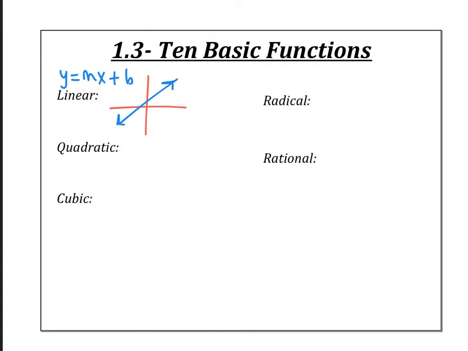Then the second one you guys probably cover in Algebra 1 is the old quadratic function. Of course we know its graph is a parabola. It either opens up or down. Again, domain is all real numbers. This is the general form here, ax squared plus bx plus c. The range depends on where the vertex is, right? These have a minimum or maximum, and all that good stuff.